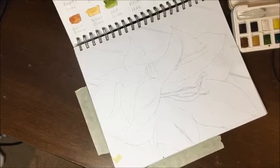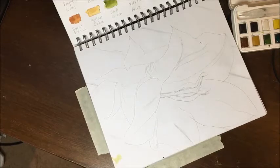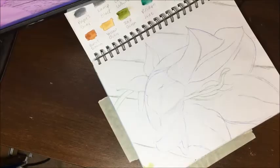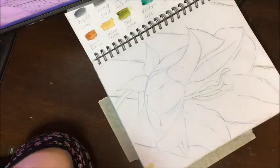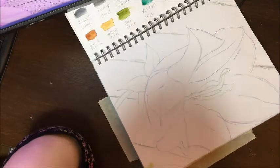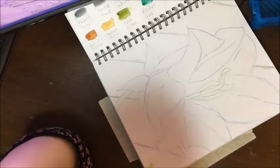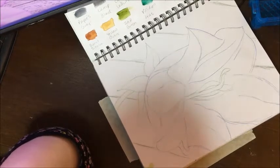But I'm going to attempt it today with a smaller set, without tubes. So let's see how it goes. Okay, I'm going to attempt to do this, keep it in frame, and keep my head out of the picture. Might be hard, because I've never really done this before. I did a practice one, though. It didn't really turn out.